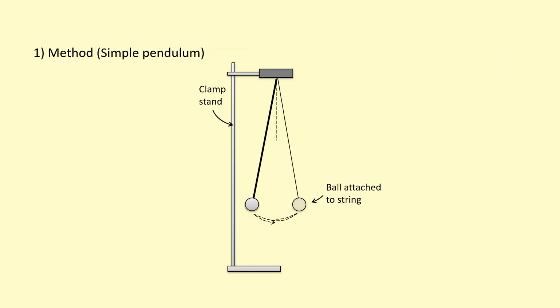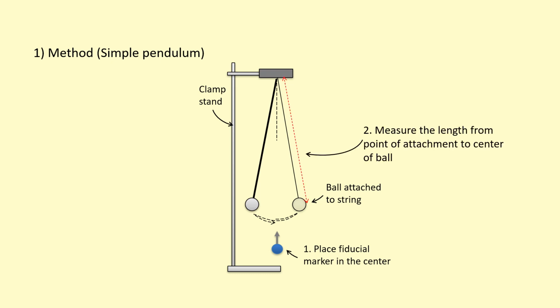I'm going to go through the method for the simple pendulum first. Get a marker and place it in the center. So for my marker, for example, I used a pin attached to some blue tack, and I placed it in the center because that's where the uncertainty in the position of the ball as it swings is at its lowest. Okay, then you need to measure the length of the pendulum.